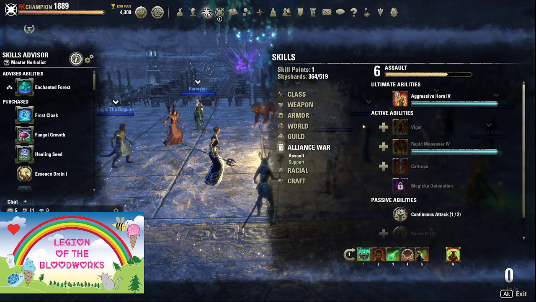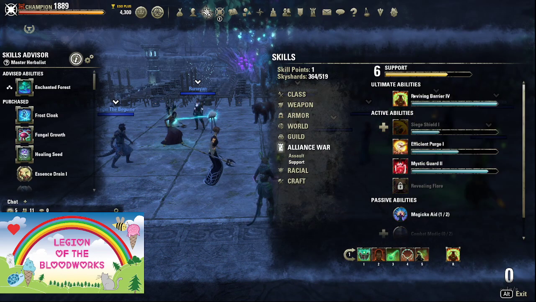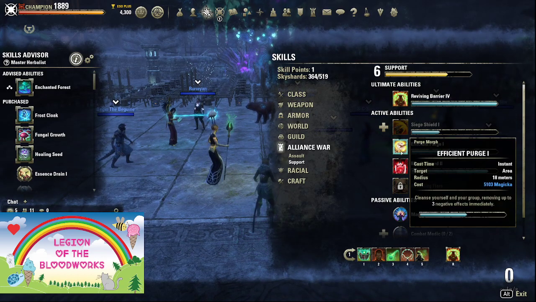Okay, under Assault and Support, we all know Warhorn. Warhorn is the recommended main ultimate that you use. Barrier is a very good ultimate as well. This morph in particular will heal people when you use it. And then we've also got Efficient Purge.